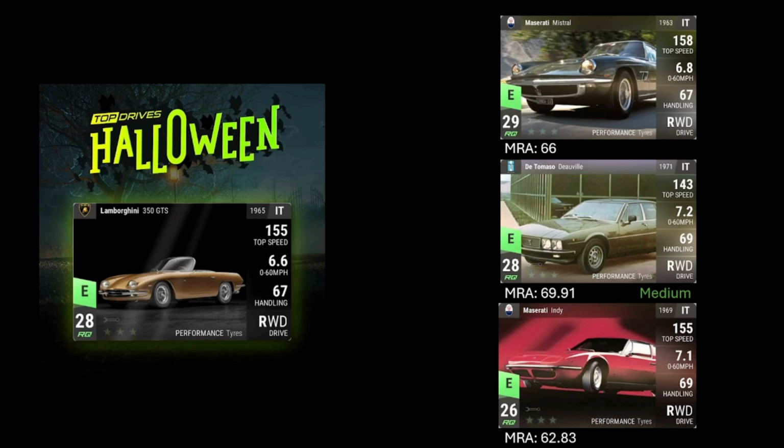The first car we have is the Lamborghini 350 GTS, RQ 28. 1965, 155 top speed, 6.6 to 60, and 6.7 handling. It's Italian, so I put it up against the Maserati Mistral, the DC Mazda Dalville, and the Maserati Indy. The MRA on the Lamborghini is probably going to be somewhere in the 65 to 70 range, because the Maserati has 3 higher top speed but is slower to 60 by 0.2 seconds. Dalville is medium, which is why it has some inflated RQ, because it has lower top speed, is slower to 60, but has more handling.